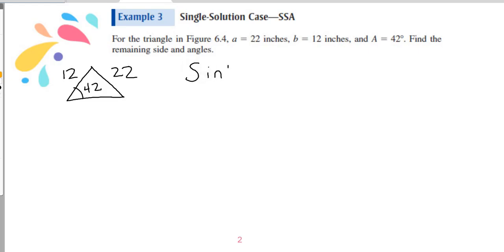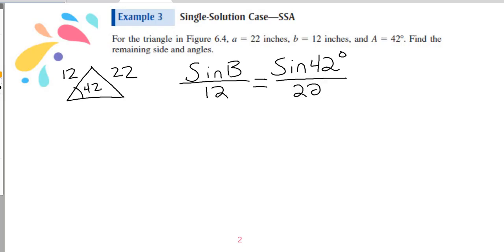So we are looking for big B. That has to be over little b, and I'm setting it equal to my information with A. I'm starting with my sines on top because remember I can always flip it on both sides. And since we're solving for big B this time, it's helpful to go ahead and start with it on top. So what do we want to do?